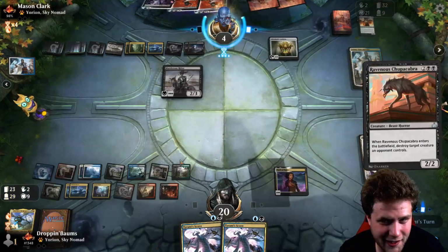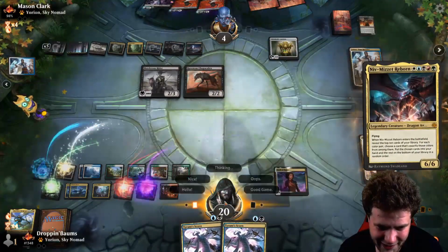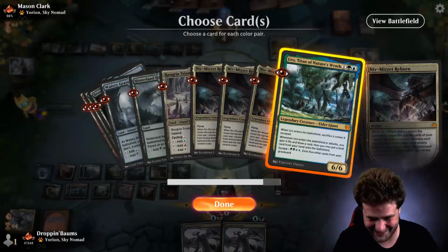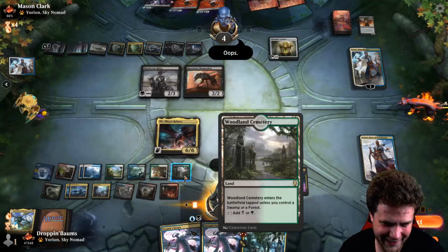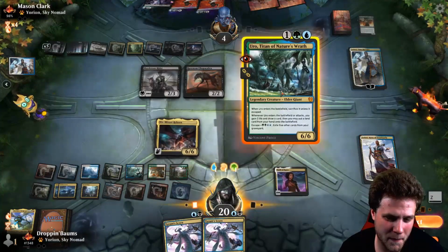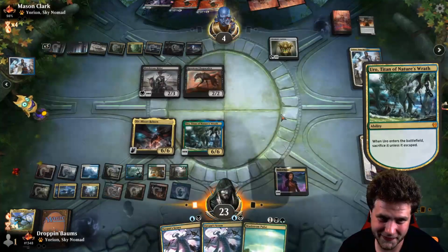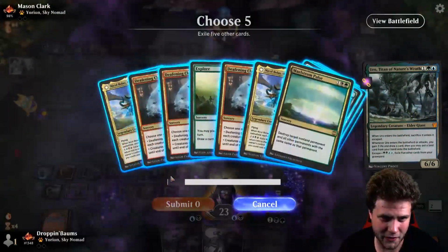The Kin Kling, Chupacabra. There we go, finally. Okay. Blue, green, colorless, Uro. They won't have a way to interact with this, so we'll be able to bring it back. Let's get all the creatures out of there.